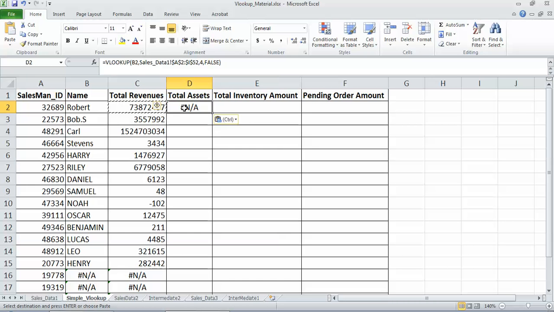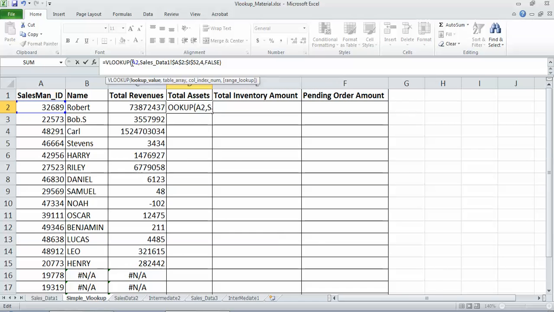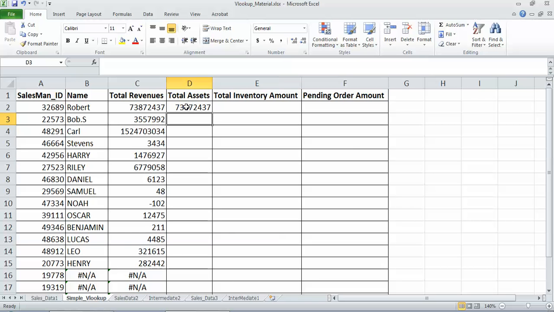So we can just copy paste it. Only one thing, if you look into this formula, this lookup cell has been changed to B because we haven't locked that lookup column cell. So what you have to do to lock the column cell, you have to just press the $ sign in front of A, and now if you press enter, this column is locked.